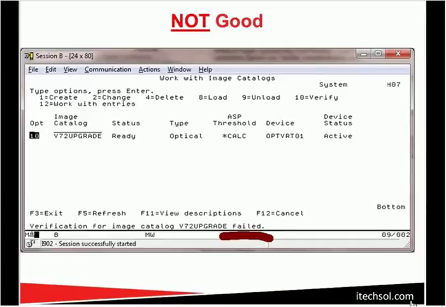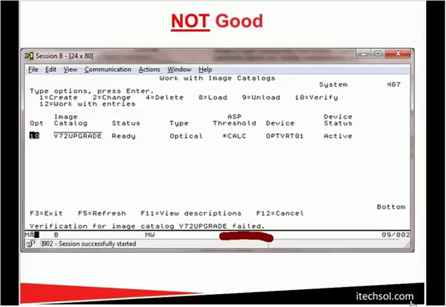The first thing it's going to do is load the license internal code, and it's going to IPL from it. After it finishes that, and that will be through your C600 codes, then you'll go into C900 where it'll start actually loading the OS, and it will load step 2, which loads the programs into QSYS. Depending on what you have, it's usually between like 12 and 15,000 programs that get loaded.